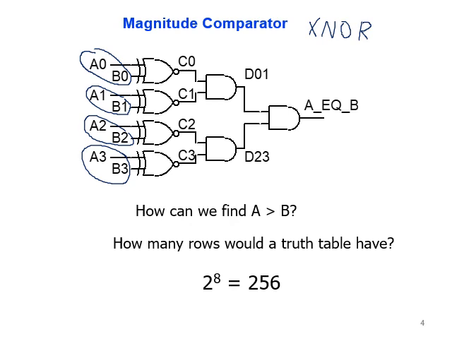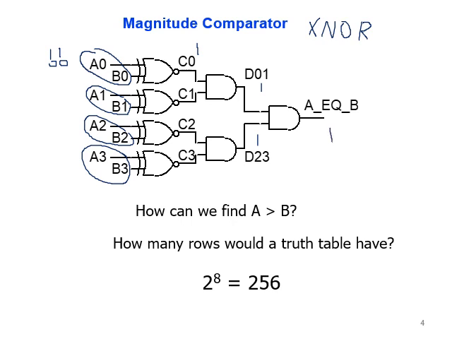It means when A0 and B0 are either 0, 0 or 1, 1, the output, C0, will be 1. Let's assume here it is 0, 0. Then here will be 1. Let's assume they are 1, 1. It will also be 1. The same thing can be said for A1, B1, A2, B2, A3, B3. And you see here we have an AND gate, so it's multiplication. At the end, if each is 1, then here will be 1. All of them, if they are equal, then the output will be 1, because it's multiplication.